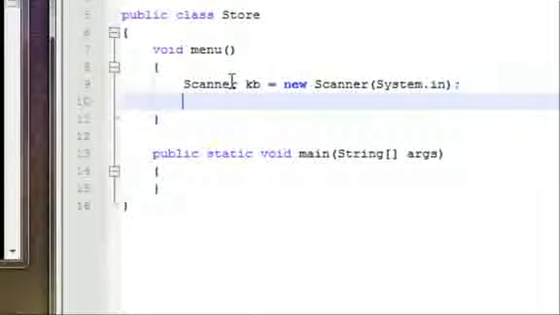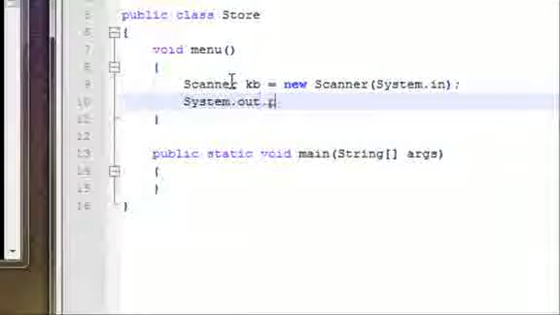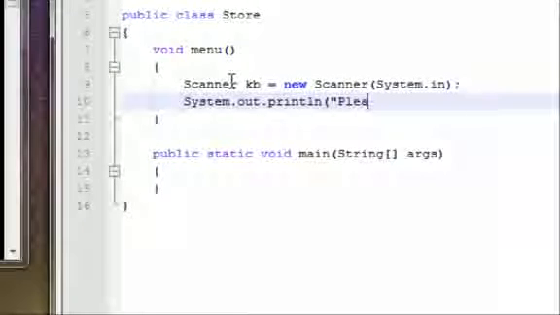Now let's make a question for the user. Or not a question, a prompt. It's like, please choose one of these options.